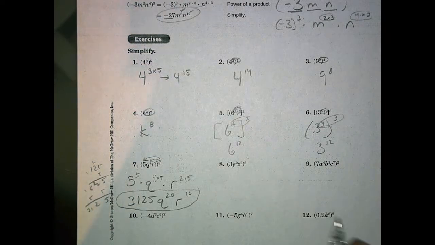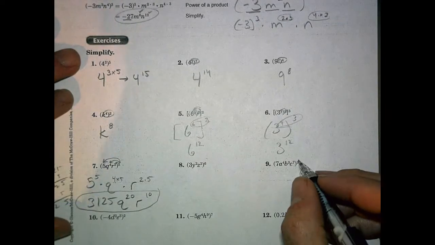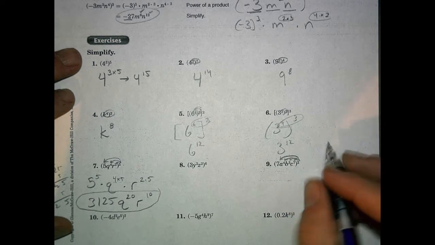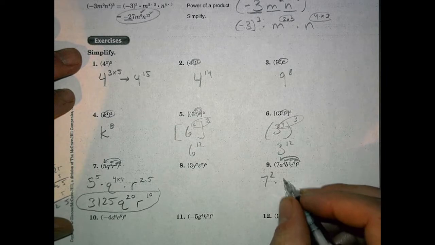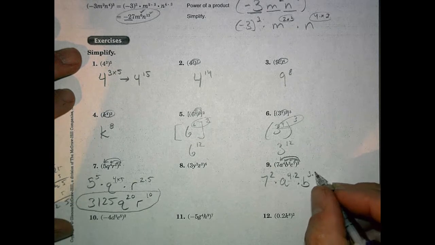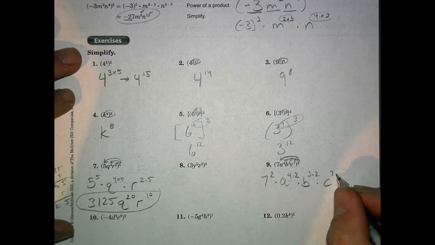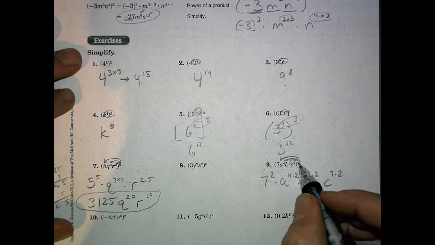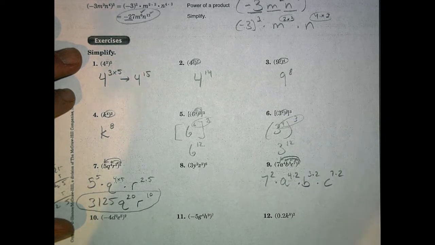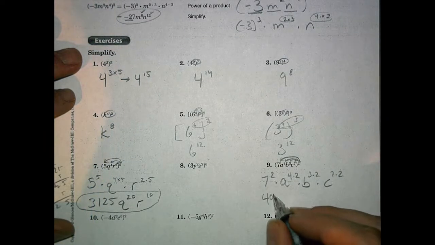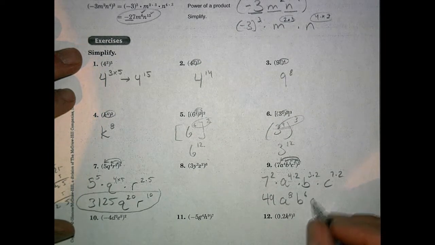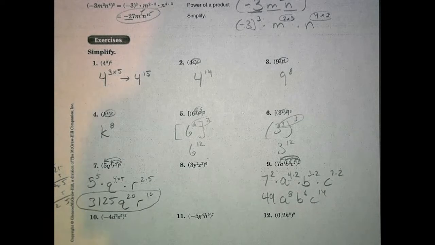Okay, let's do one more like that. Let's do this one here. We're going to put that squared with every one of these things, right? So we have 7 squared times A, 4 times 2, times B, 3 times 2, times C, 7 times 2. Why times 2? Because the exponent is 2. We multiply them together. So this is to the first power, so 1 times 2 is 2. All right, so 7 squared is 49. 4 times 2 is 8. 3 times 2 is 6. And 7 times 2 is 14. And you get something crazy like that.